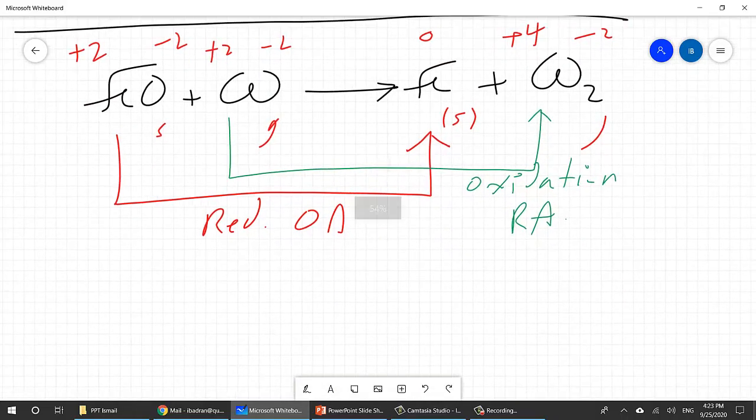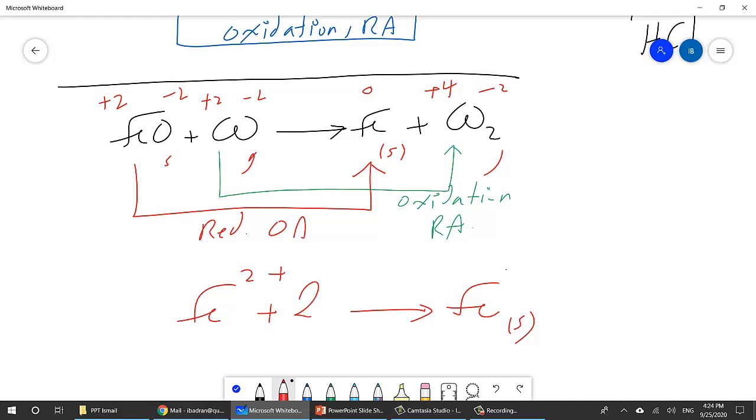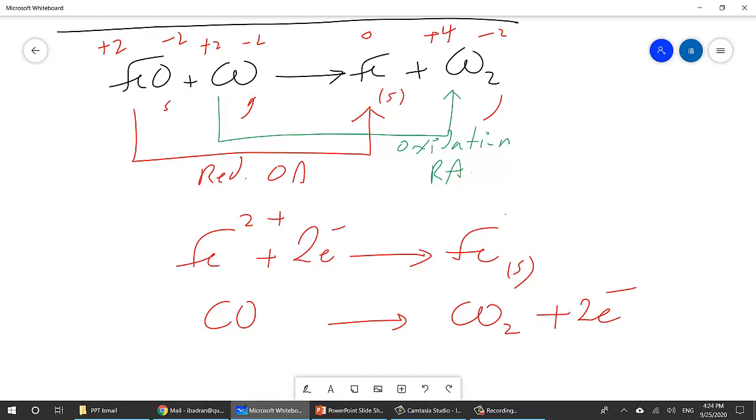So to write these equations, you can take the oxygen from the equation. You can say Fe2+ is going to Fe0, Fe0 solid, and this is reduction. That means it's taking electrons, and how many electrons do we need to do that? We need 2 electrons to have the charges equal. So this is the half reaction for the reduction equation, and for the oxidation reaction, we can just write CO is going to CO2, right? But the oxidation number of C here is +2 and there it is +4. That means it is CO going to CO2 plus those 2 electrons that they are forming in the reduction. Okay, so these are your 2 equations for this example.